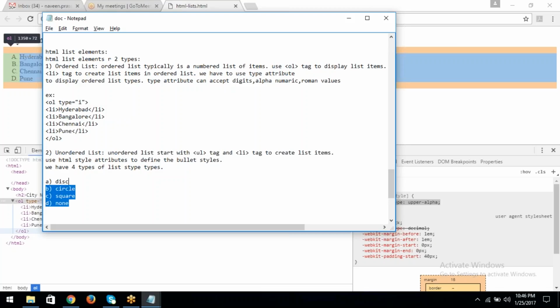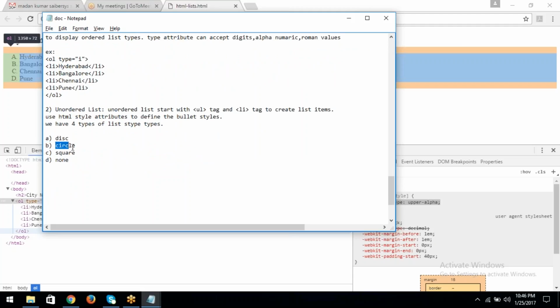So these are the list style types. The disk list style type will display bullet styles. Circle is circle format. Circle will apply for list items, and square and none. If you don't want to display any style for the list items, use the none value.